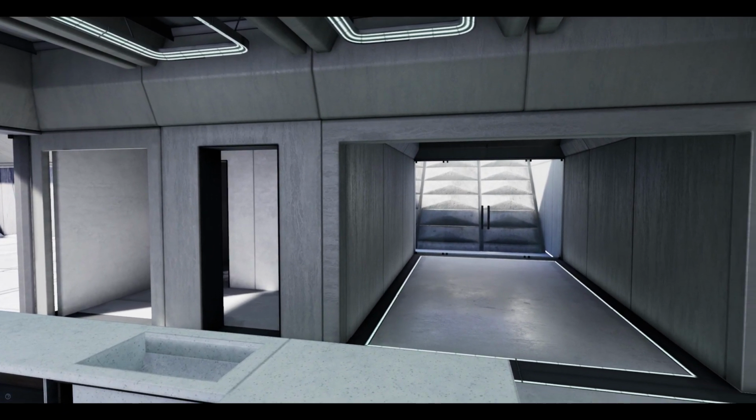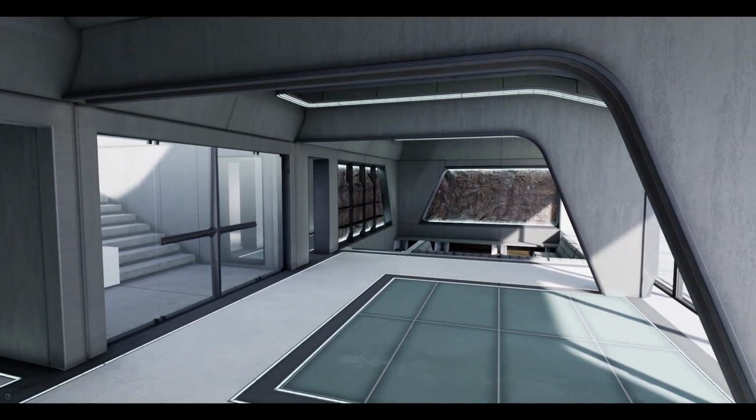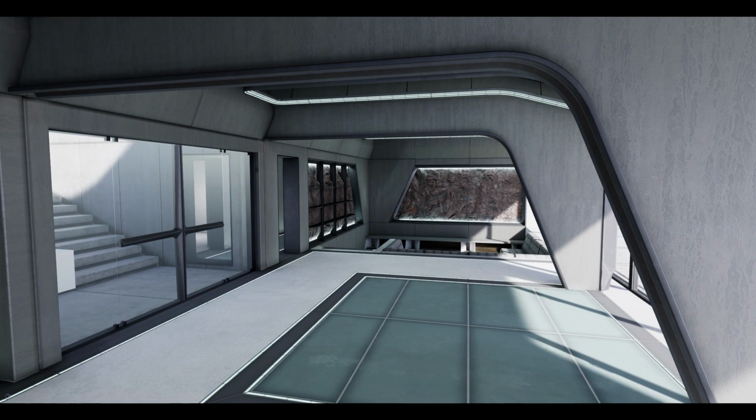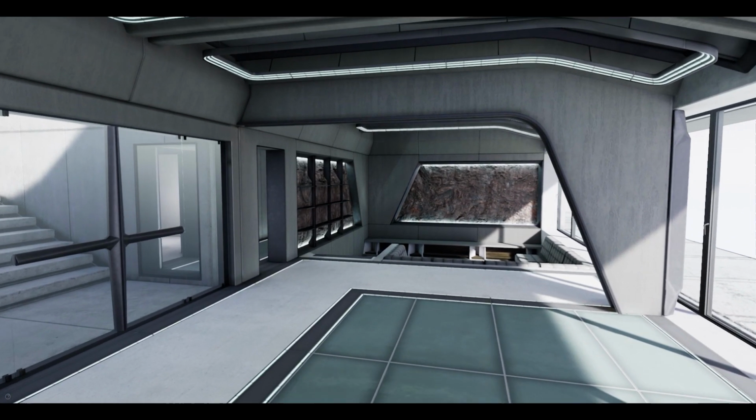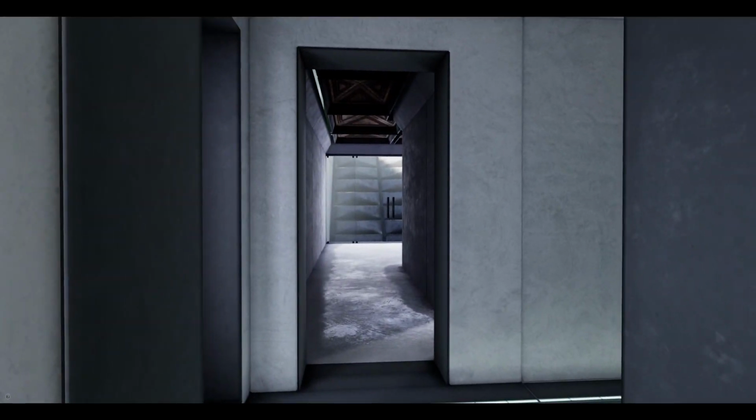Welcome back to episode 2 of an Unreal Engine design and world building series. Last week we laid out the framework for this house project, and towards the end it started to look pretty good. This week I've been focusing a lot more on the internal spaces of the project and the kind of character that I wanted to convey.